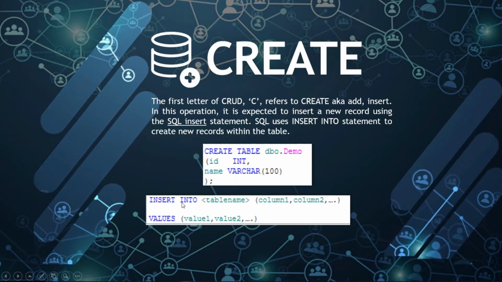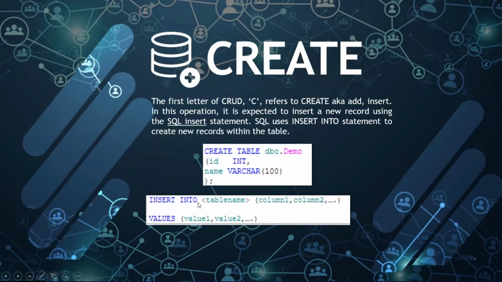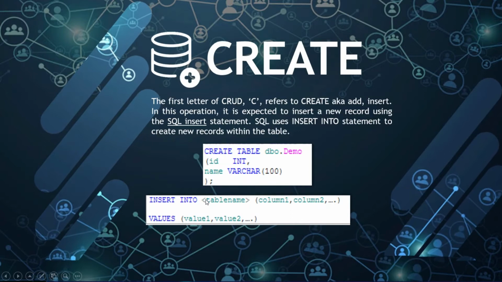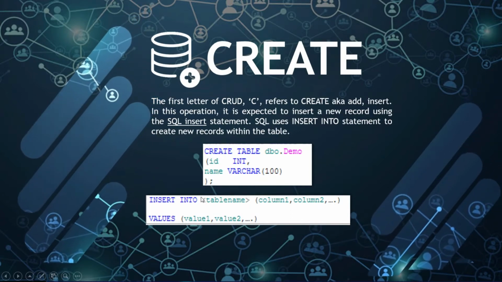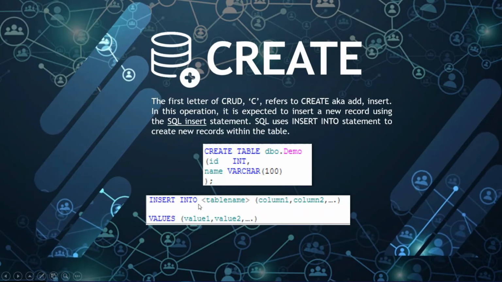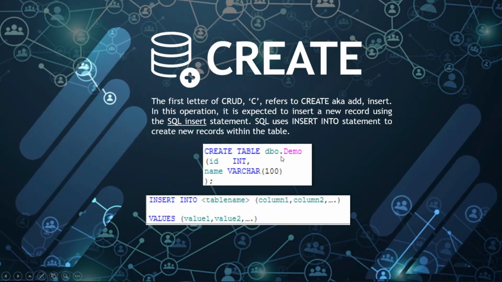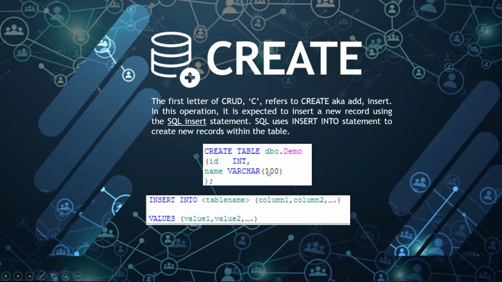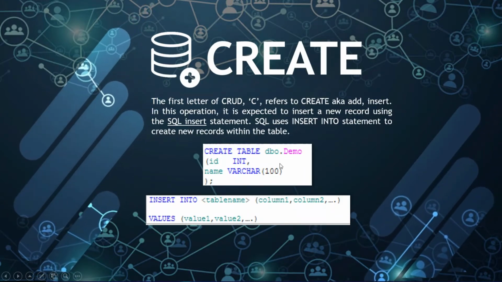And the next one is insert into. Insert into syntax or command is a command used for inserting rows into the table you've created. Insert into table name, dbo.demo is my table here.